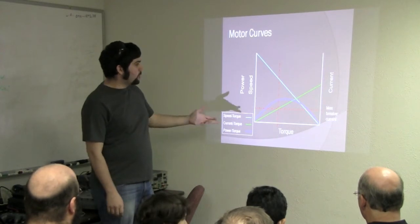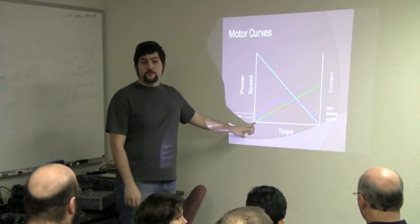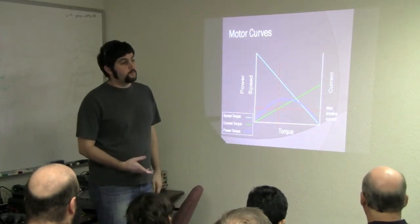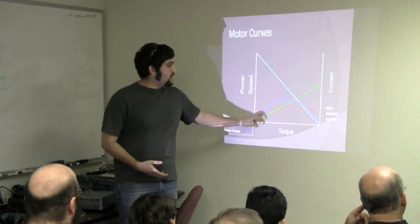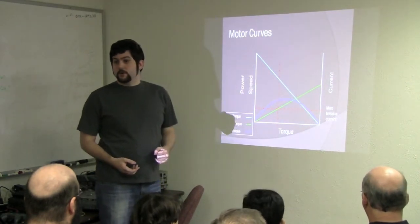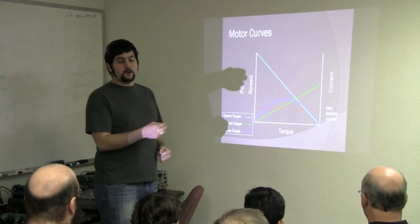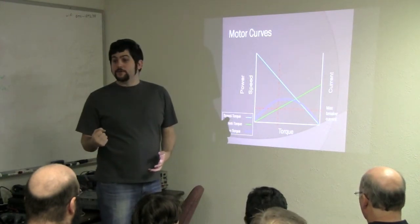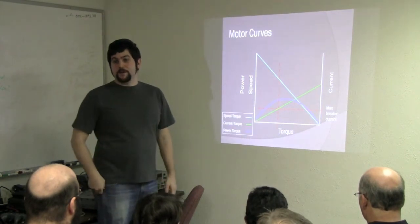Your next one is your current versus torque. At free speed, your motor is going to be drawing the least amount of current. When you start to load it down to stall, that's when it's going to draw the most current. So if you're trying to spec out breakers for your system, figure out where you are at stall, that's where you should be.